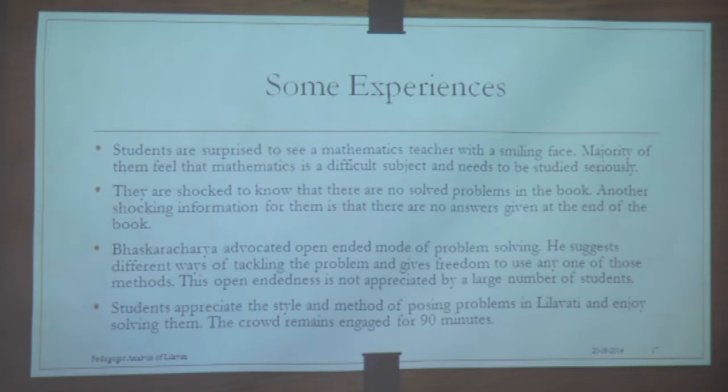And this open-endedness, which is advocated at various places. In fact, I had an opportunity to read a book, Open-Ended Method of Problem Solving, that is followed in Japan very, very strongly. But students don't like it. They say, give us a model answer. This model answer is a phrase that is used in our annual examinations. And if it doesn't belong to the model answer, then we give 0 marks, even though you might have done something different. So the model answer is a fixed idea.